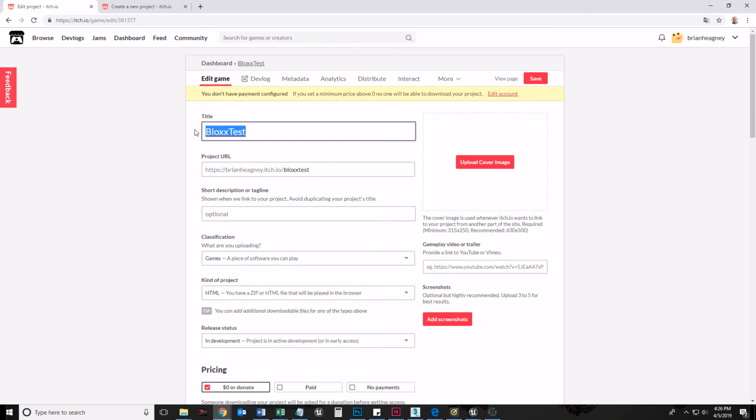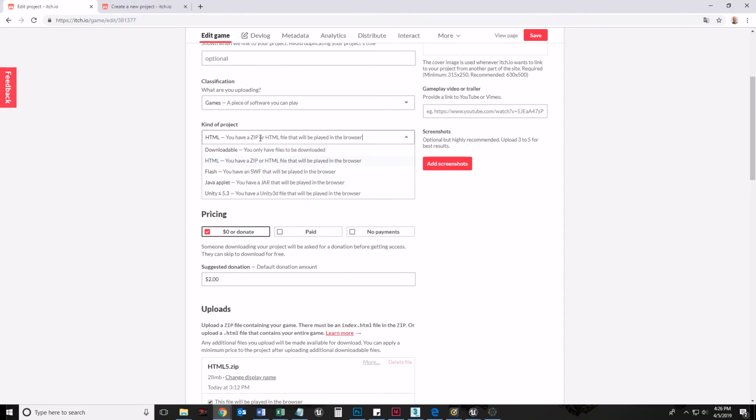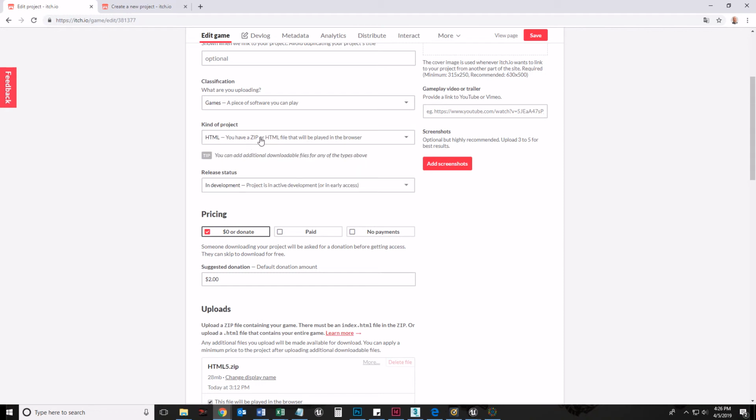So it's going to say title, URL, description. I don't have a description, but you will. A classification: yes, this is going to be a game. It's an HTML game, not Flash, not Java, not Unity, not downloadable. People should play this. It says you have a zip or an HTML file, so we're going to add a zip file.